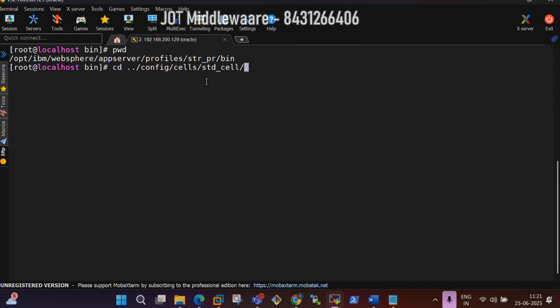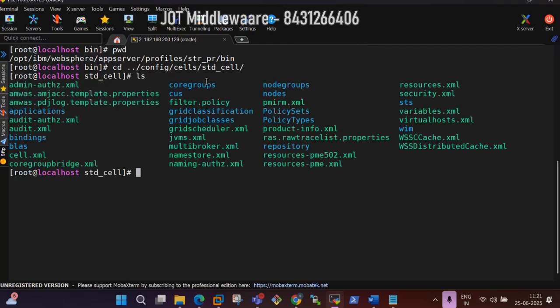Under the cell name, you will find cell level configuration files: the main configuration files, resources, security, virtual hosts. And when it comes to configuration files, we cannot prioritize which one is important. But as per my knowledge, resources, security, variables, and virtual hosts are the important configuration files.